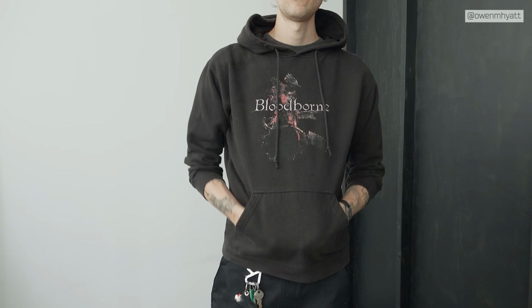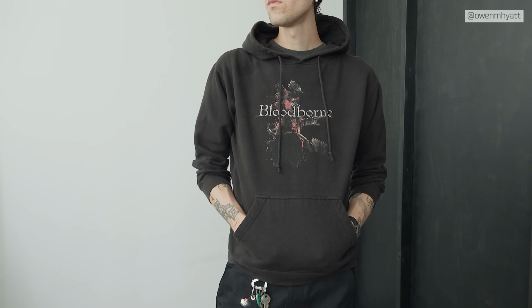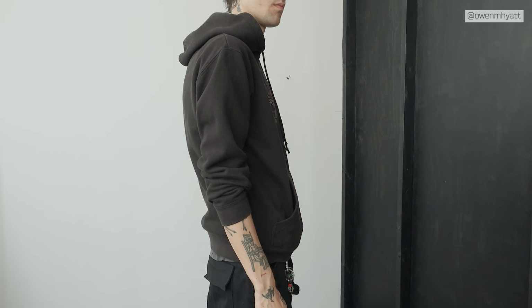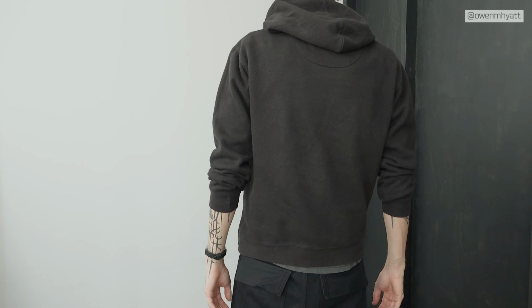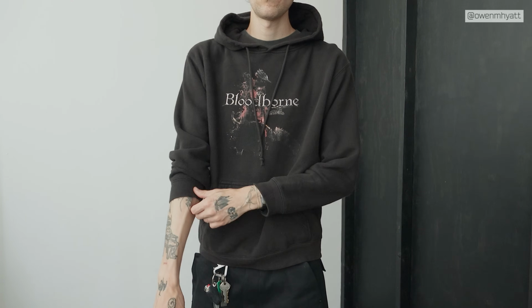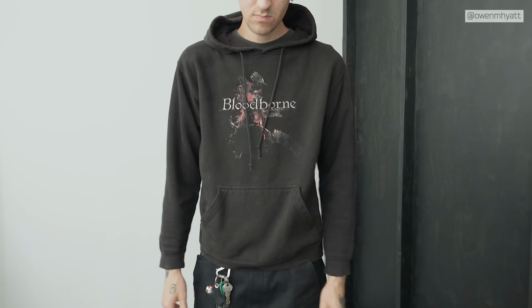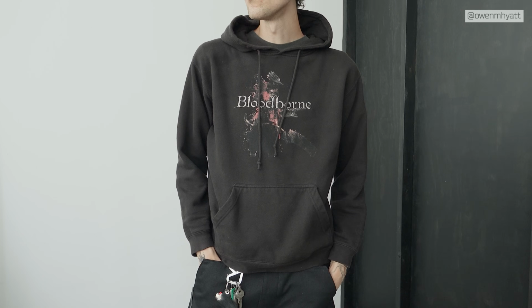I believe this was either a collector's edition piece or it was region locked because they are so hard to come by. I forgot to ask my buddy who I got this from what the story was on which bundle it was available in. It's printed on a Delta fleece tag, which is honestly one of the best. It fits me perfect. It's a kind of small-ish hoodie, which is what I like for my hoodies right now, to be honest. And the color is faded perfectly. It's gone to this nice little brown tone.